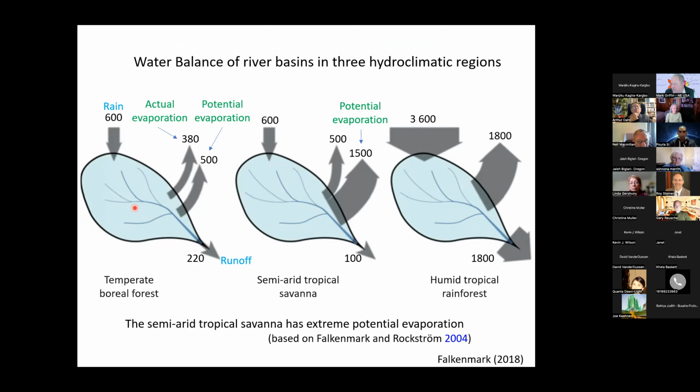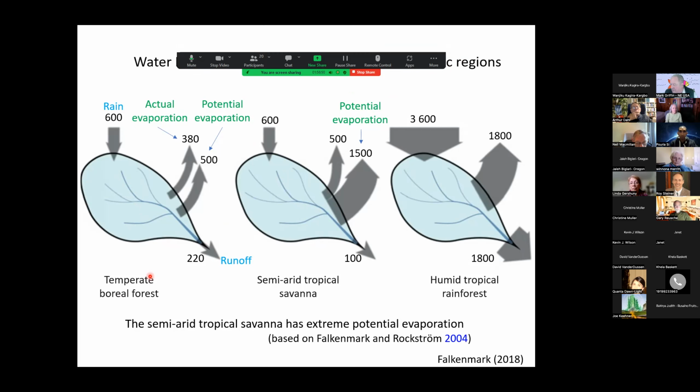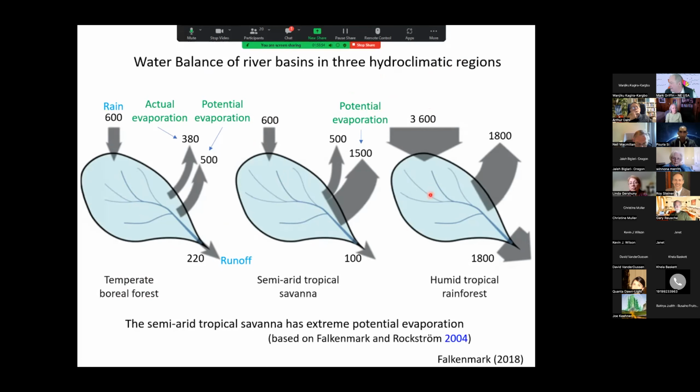you've got a temperate forest over here, and there's that amount of rain, and then you've got a humid tropical forest. There's a lot of rain. So with a lot of rain, you still have a lot of evaporation, but this is how much you've got going to the sea. This is how much in a savanna you've got going to the sea, and it's probably groundwater. And this is what's going to the sea.